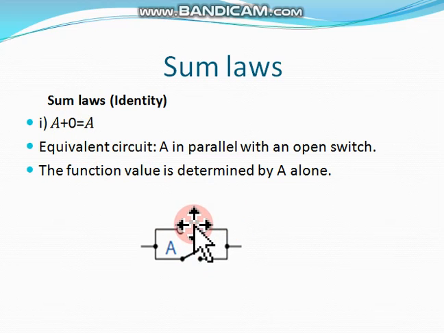So if our A value is 1, power won't use this route since the switch is open, it will use this route and of course go there and light up the bulb.